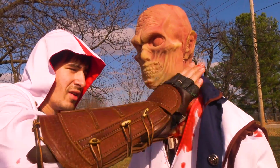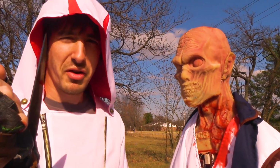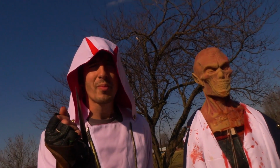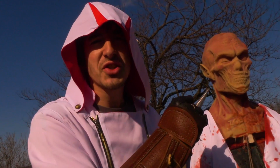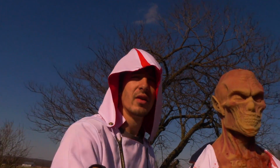Look how easy this thing goes into flesh. Just like butter. All right, I know this weapon's not generally used for slashing in the game, but I know 1 million of you guys are going to want to see it, so we're going to do it. Ready?